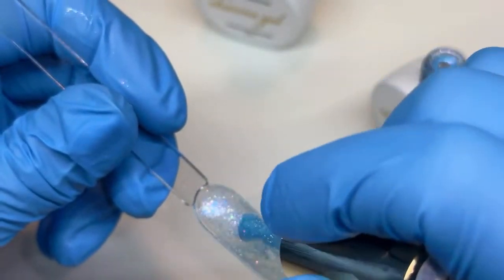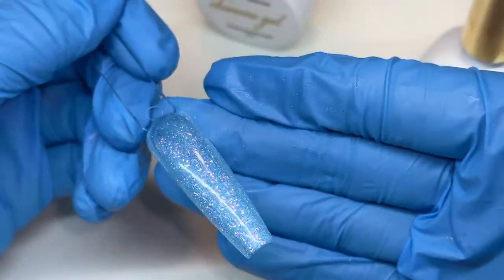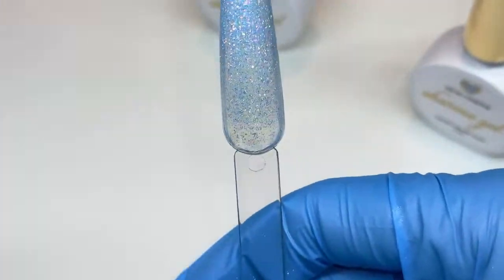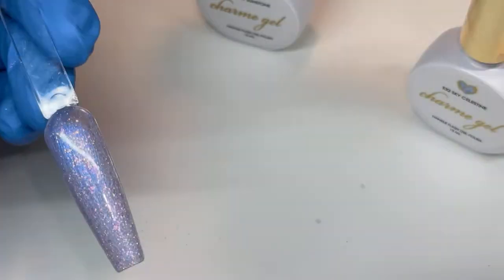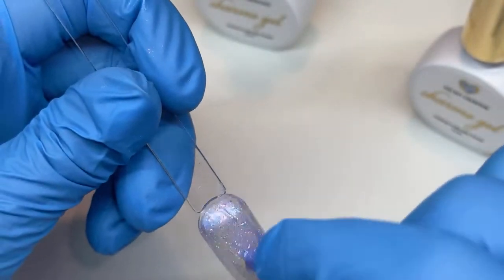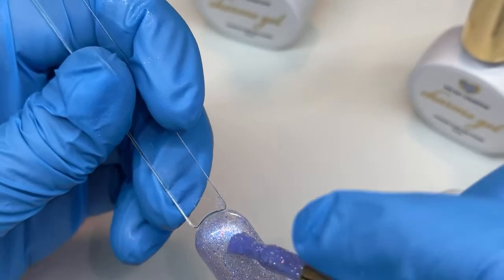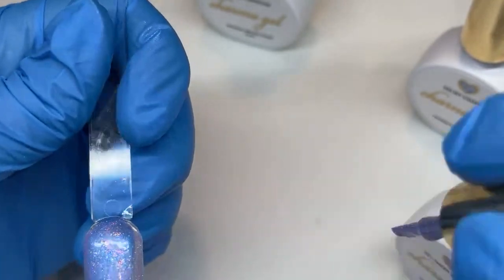Yeah, guys, these Daily Charm kind of effect polishes are some of my favorite, because they are reflective, but they have that opal effect. I'm going to put this in the light. And I'm going to do a second coat on the Water Amethyst one, the more purple toned one, so we can see this at more coverage, more opaque. Because of the nature of these, I feel like they would look good over a base color as well.